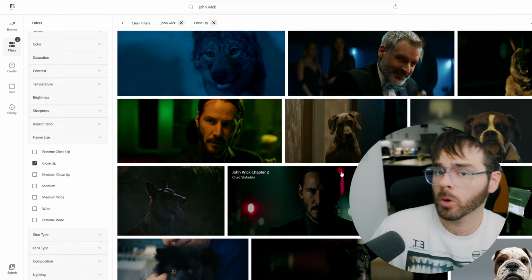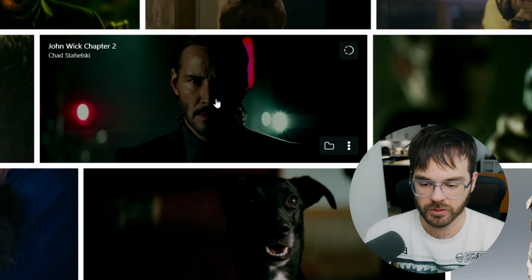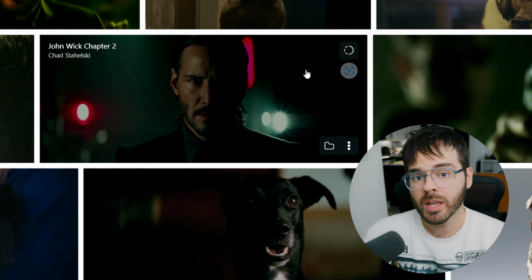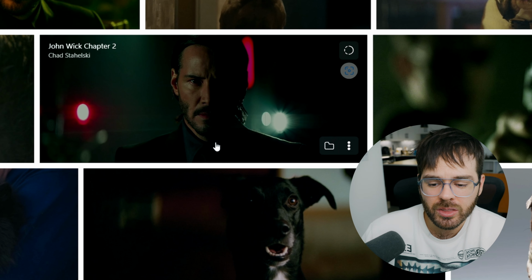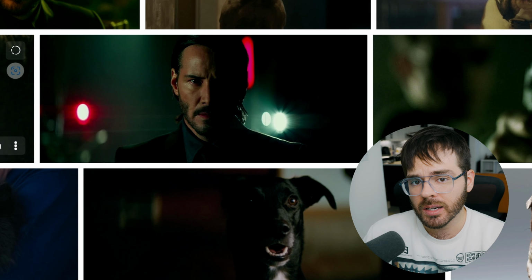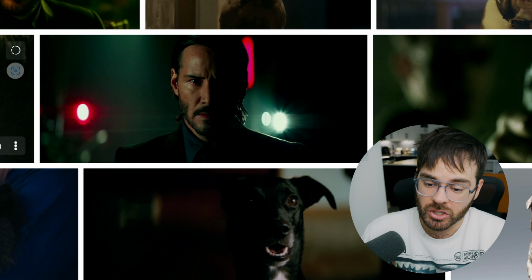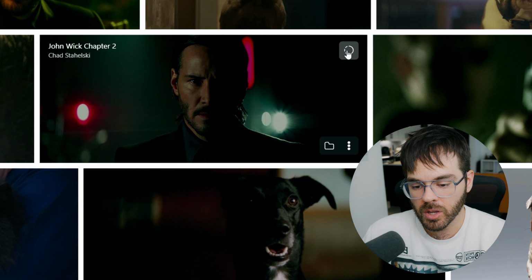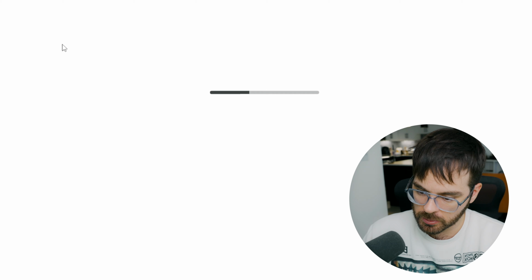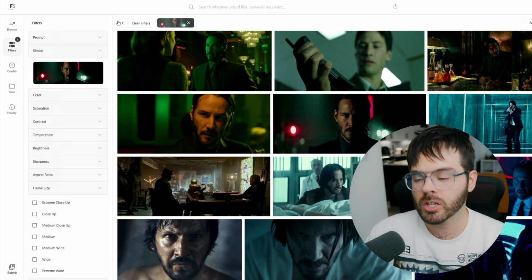But there's also a couple more things we can do if you really love this shot of John Wick and you want to find similar images to that because you don't quite like the way it's lit, you don't quite like that one side of his face is lit very harshly and one side is in shadow, then all you have to do is come up to similar search, click similar search, it's gonna put that in the filter, and you're gonna get similar images.